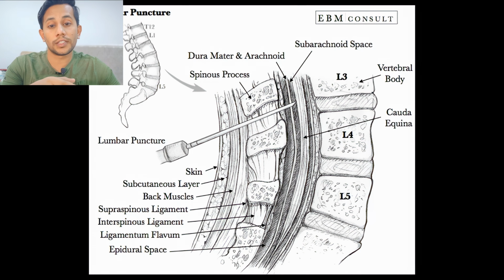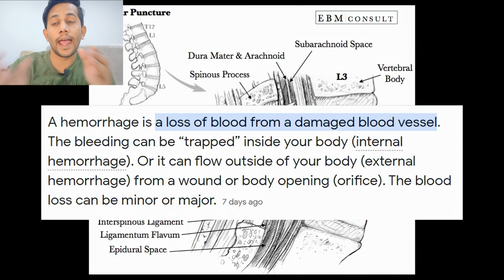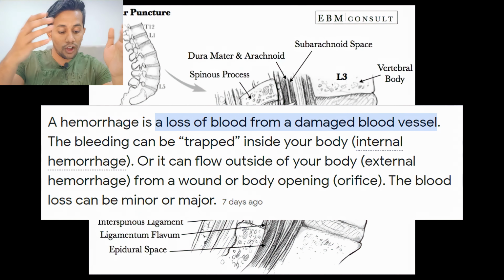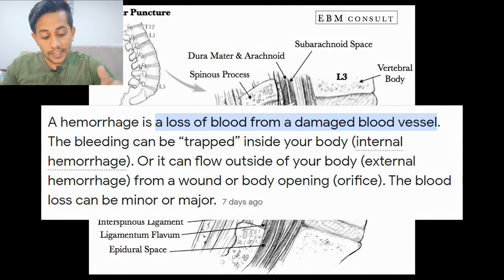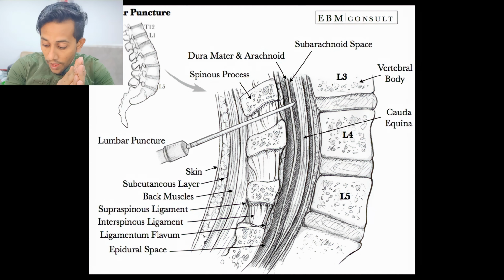Now, as we were discussing earlier, the reason we do lumbar puncture is not only for the diagnosis of meningitis but also to relieve cranial pressure, and in cases of subarachnoid hemorrhage. What is that? Hemorrhage basically is the inclusion of blood inside. So the blood is bleeding through and it is pressing against your brain. You do have to realize the CSF is not only in your spinal cord but is also present in your brain. So when you have a subarachnoid hemorrhage, it will press against your brain, and in order to drain that excess blood, you will need to perform a lumbar puncture.